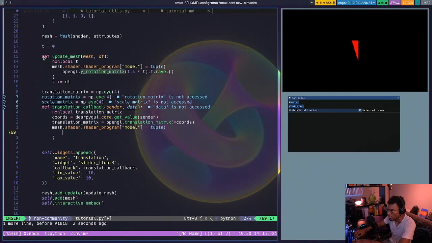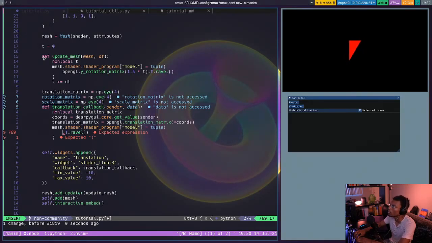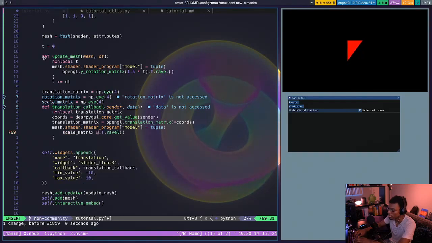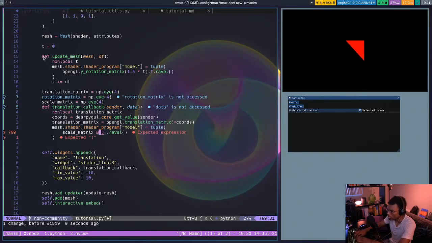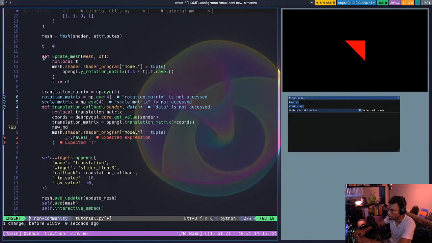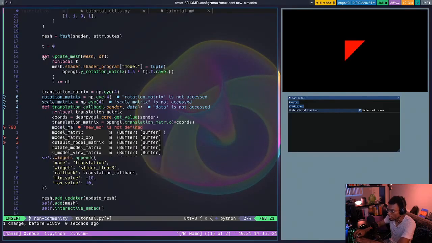And this is going to be scale matrix first. Wait, what's the order? Let's call this model matrix.